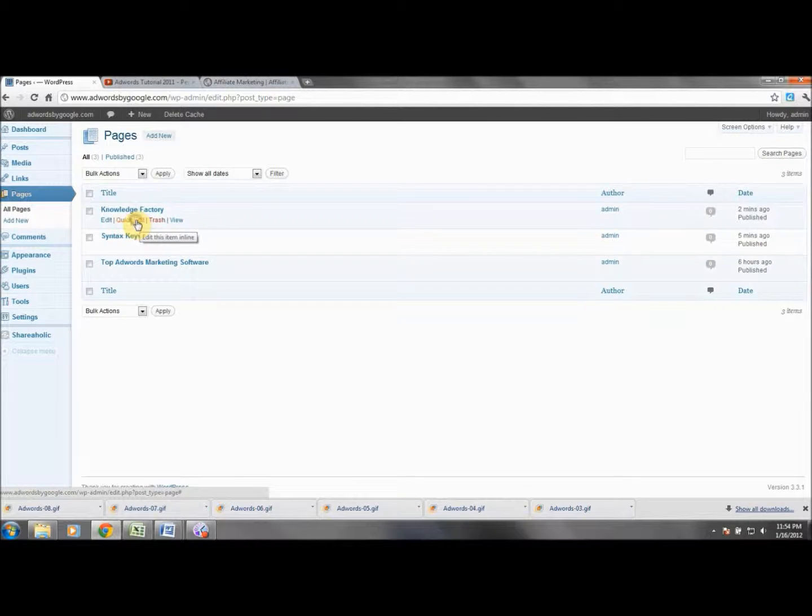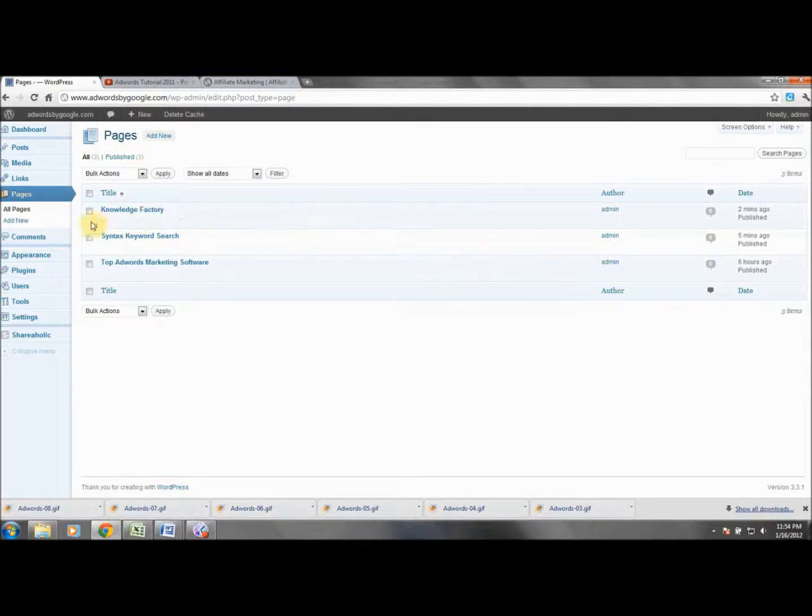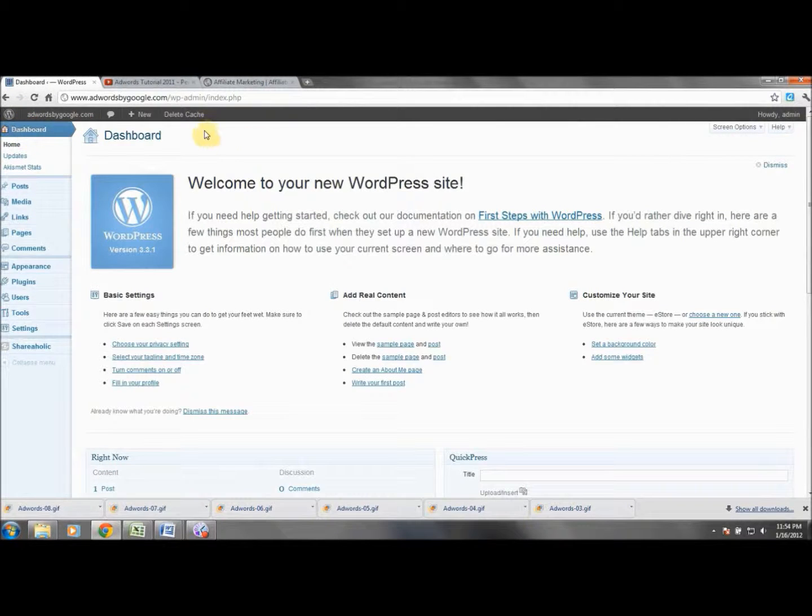So let's do a quick edit on this and see how that's looking. Looks good. It's published. It's updated. There's going to be no required passwords, and passwords are just for memberships and those types of things. We also, in our WordPress SEO series, show you how to set up a quick secure membership site that's optimized at its base. So folks, let's get back to our dashboard, and our site is coming along.